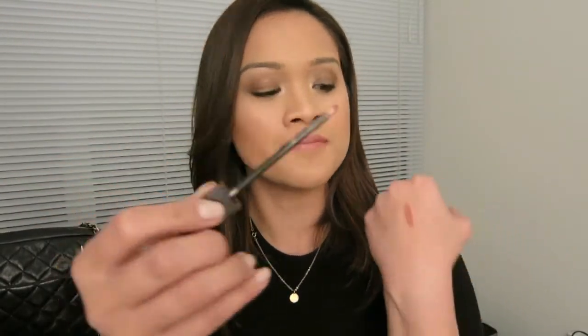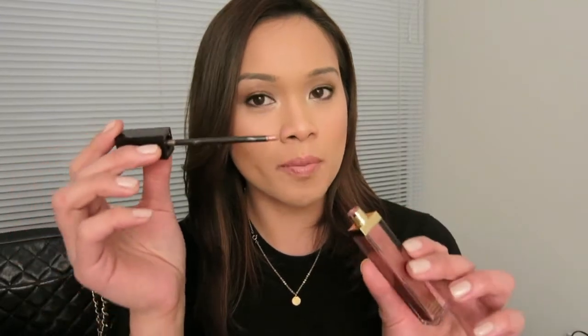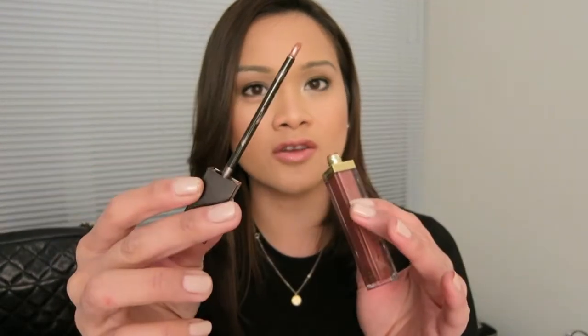I'm trying to remember a wand that splays and is very messy from a brand, but top of mind, I can't think of any. But this one definitely has a density to it and a precision to it when it applies the product, which I think is absolutely amazing. And in spite of me using this a couple of times already, the wand or the brush tip seems like it's the first time I'm using it. It's somehow held on to its density. I hope that makes sense.